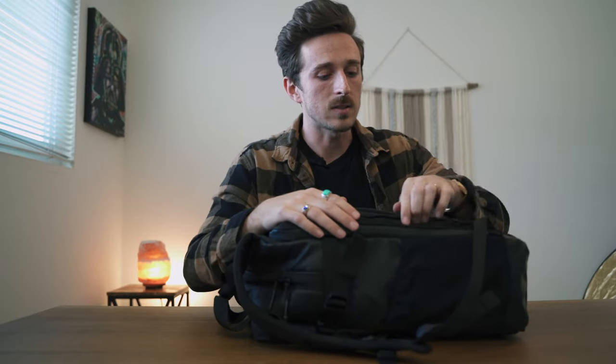I'm gonna flip the bag over — this is really where the magic happens. On the back side, one design I really love is this nice luggage strap where you can just slide it through the handles on your luggage, take the weight off your back, which makes it really great for traveling. It also has a little secret passport compartment that I'm not currently using.